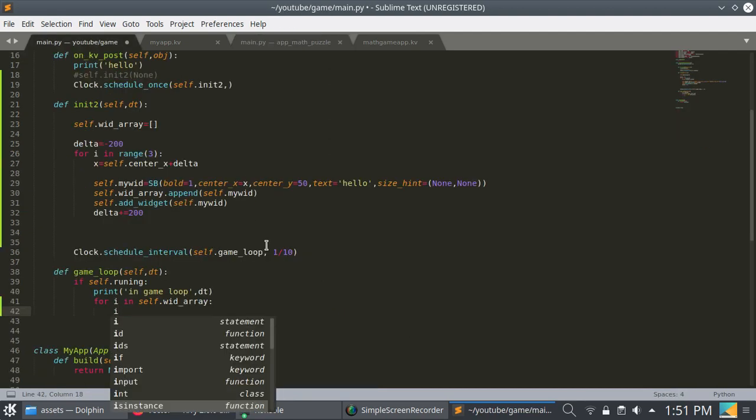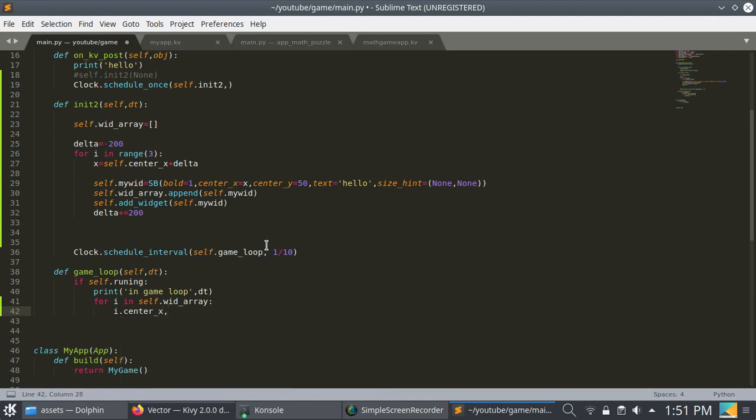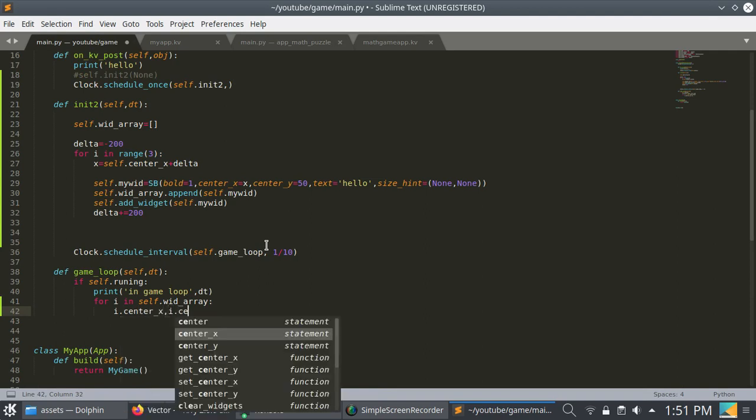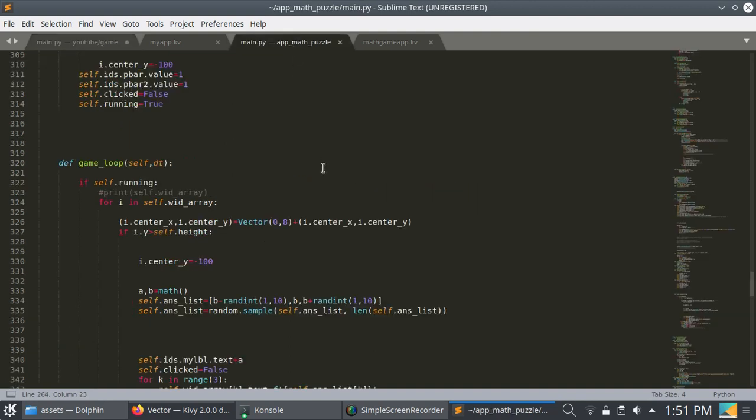This is one object, center x comma i dot center y equal to Vector.